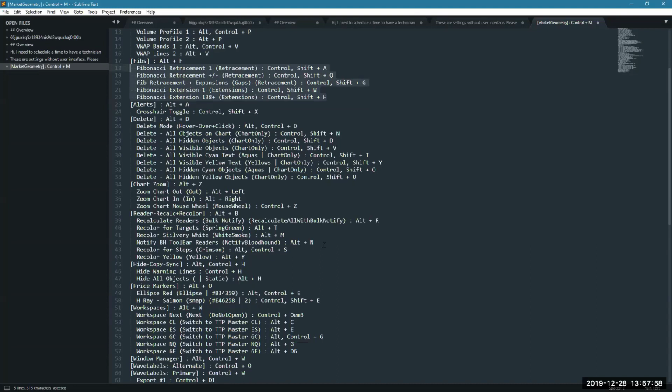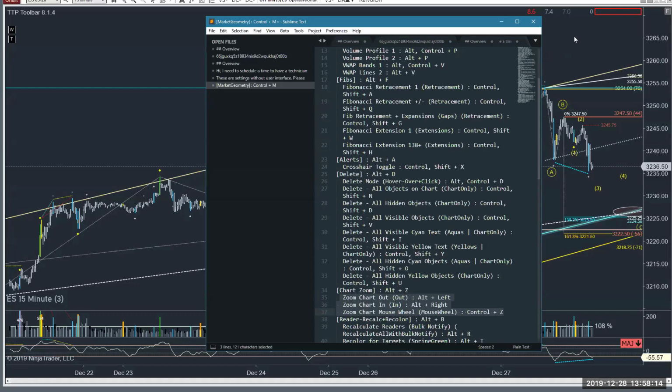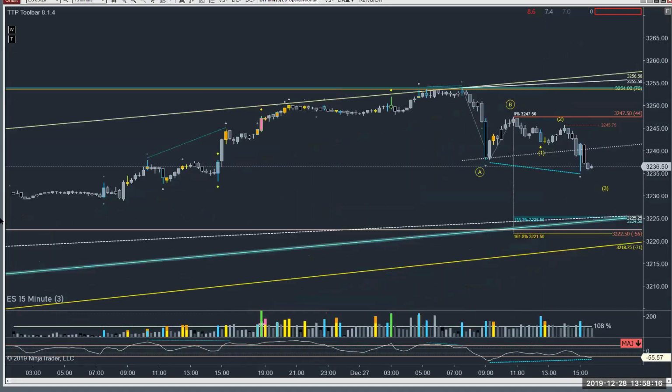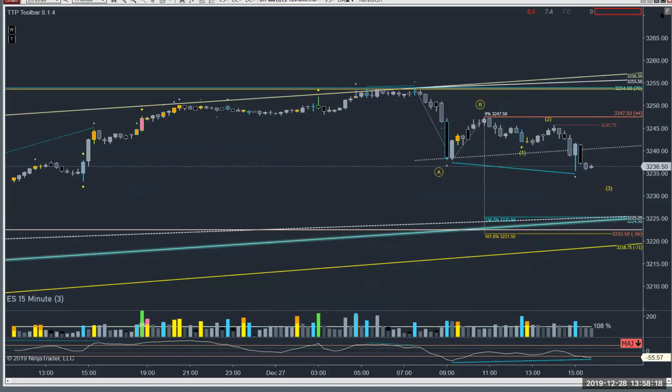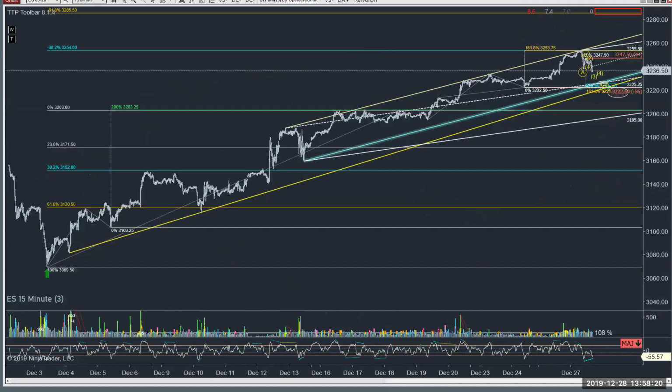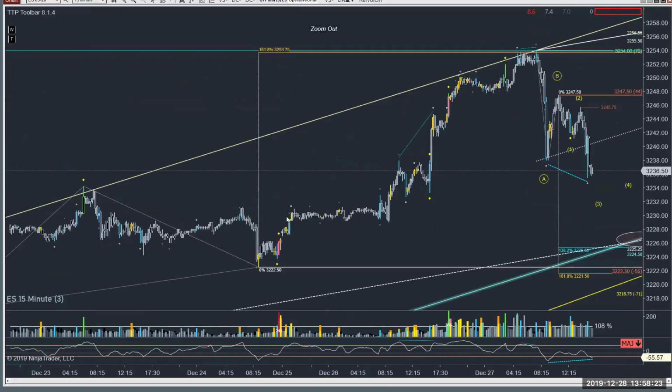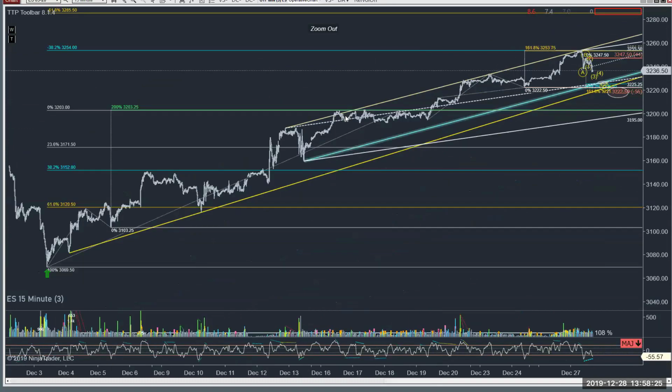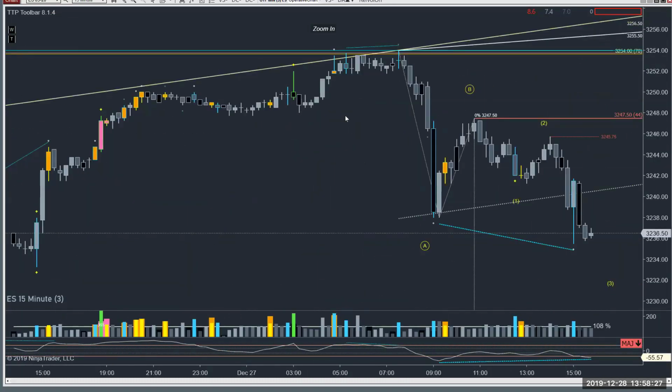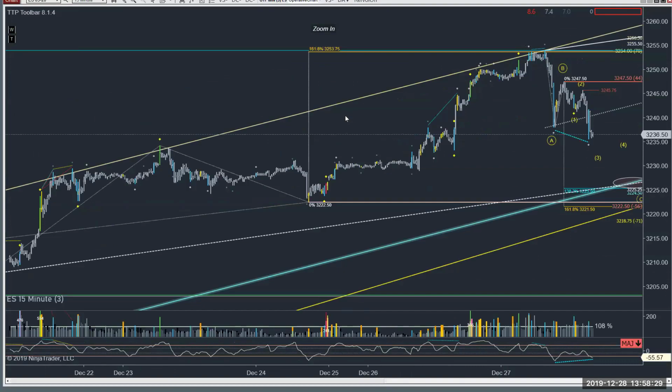Multiple different function type buttons that control the zoom of the chart, whether you're zoomed in or zoomed out. You can actually set different zoom sizes to where you could click on the chart and it would automatically go to like this size, or click it again and it'll go to this size. So I have it to where with each click of a certain button, it'll zoom in at intervals.